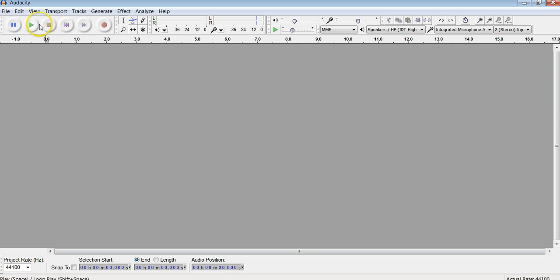You're largely going to deal with this array of tools right up here on the left, which has the pause button, the play button, the stop button, the important one, which is the record button, and then, of course, moving to the start or the end of a recording. So once I had my script, I was ready to go. I was holding on to my script, and I hit the record button.